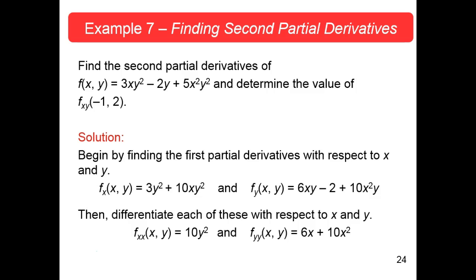Okay. Now let's take the partial of this with respect to y. What would that be? 6x. This with respect to y, 0. This with respect to y, 10x squared. Yes, 10x squared. So you treat all that like a constant. And so constant times y, the derivative of that would be a constant. Now, next thing we're going to do is take partial of this with respect to y. Okay? So let's just review that.